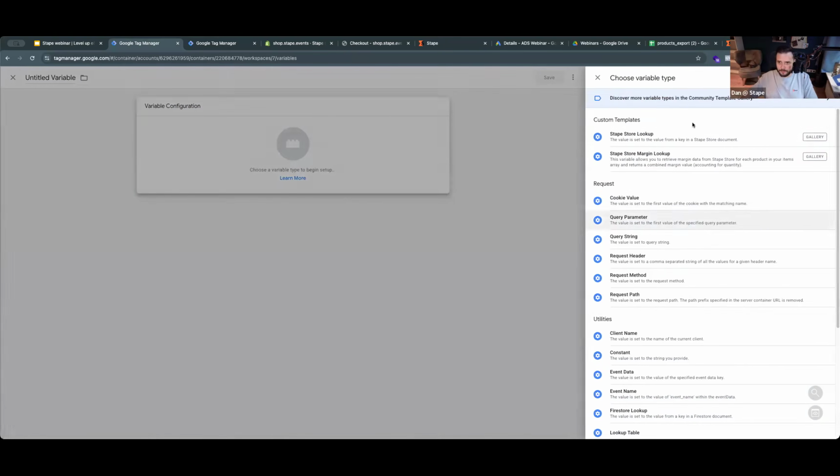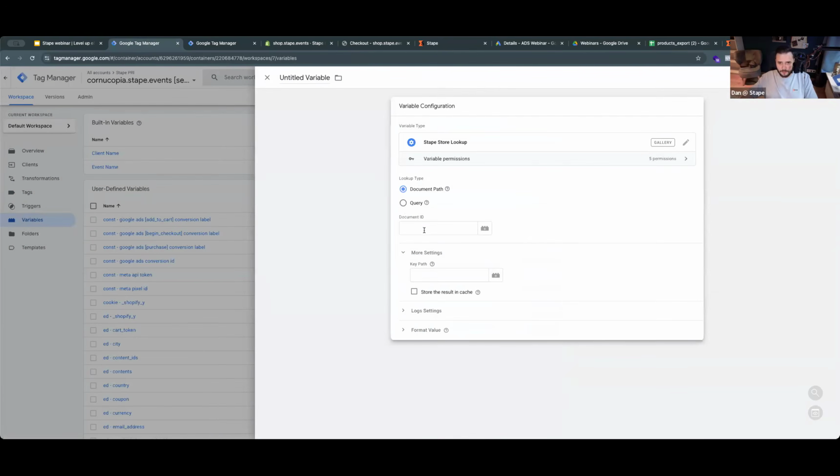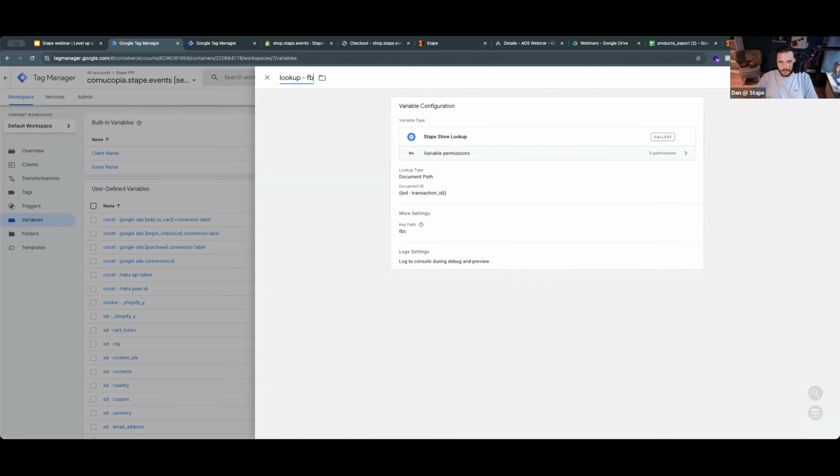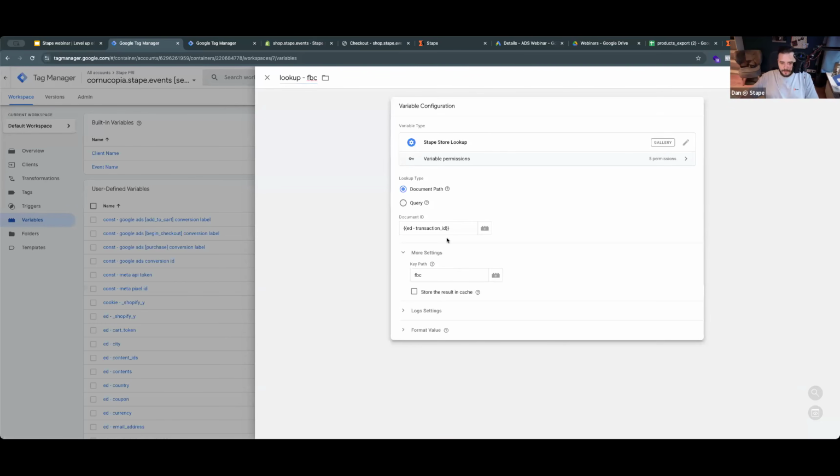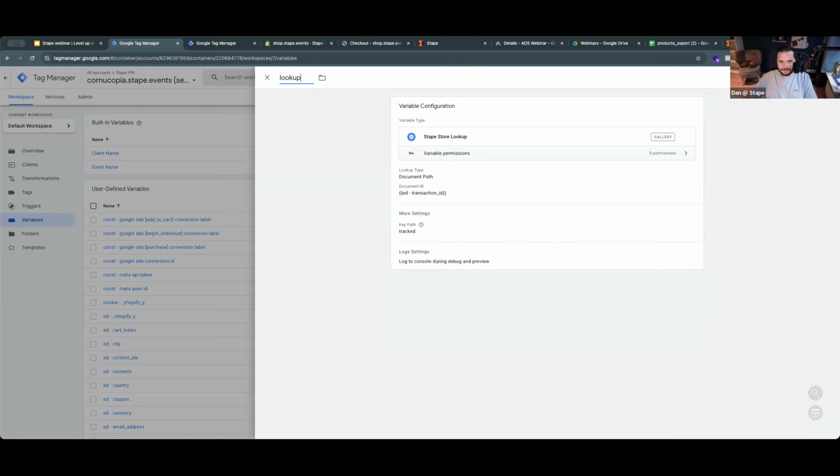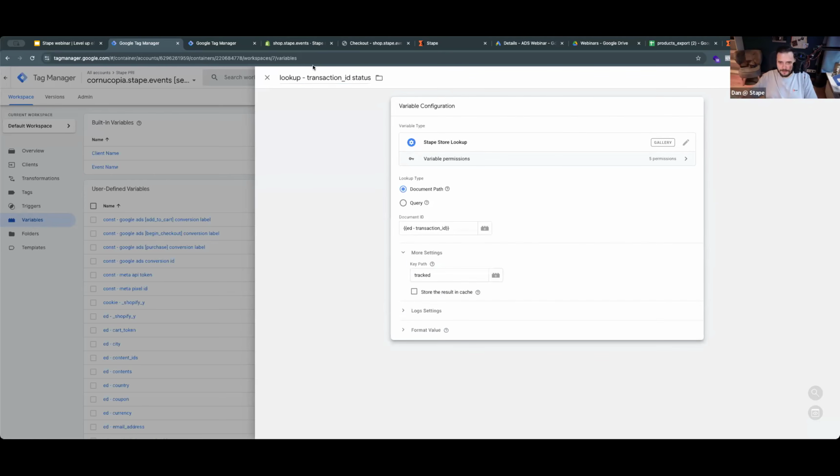So let's go ahead and do that real quick. I'm going to create a new variable. This will be our lookup again. We're gonna just reference the document by key, which will be transaction ID. We'll be pulling, let's say FBP or FBC, doesn't matter. For the sake of the demo, let's do FBC. So we can do lookup FBC based on the transaction. Oh, no, I apologize. This is the wrong thing. No, we wanna say tracked, right? And we wanna say lookup transaction ID status or something like that. So this will return to us the tracked yes or no from for the transaction ID in question.